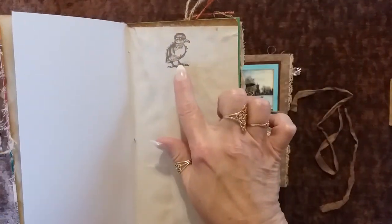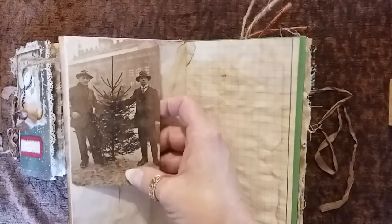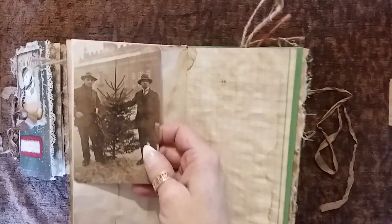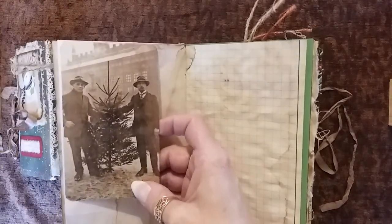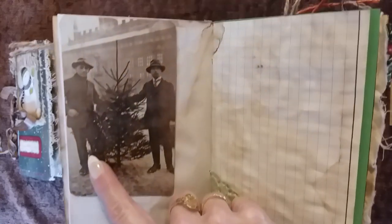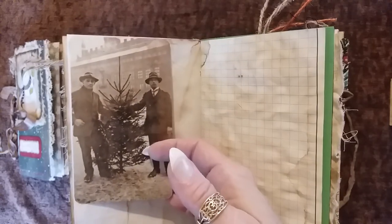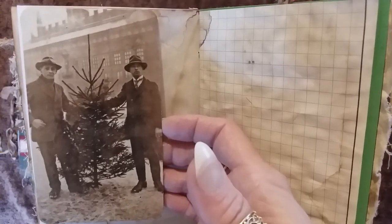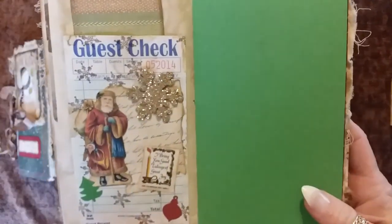Little tiny tuck up at the top. This picture I absolutely love — it's a card from a collection that I purchased. Tim Holtz — I mean, come on, of course it's Tim Holtz. You just can't go wrong with Tim Holtz, everything he does is awesome. This picture is really old but it came from a Tim Holtz collection. On one side it looks like a deck of old playing cards, except it's much bigger, and this is two gentlemen long long time ago holding a Christmas tree getting their picture taken. Coffee stain graph, another collage guest check.